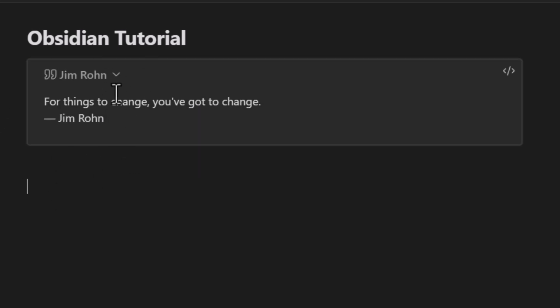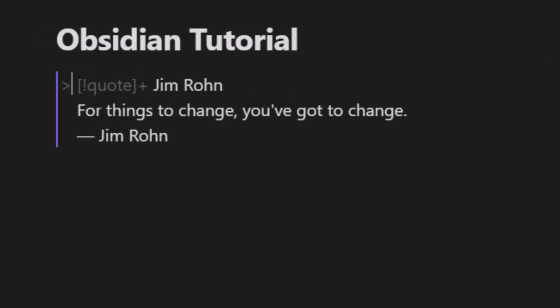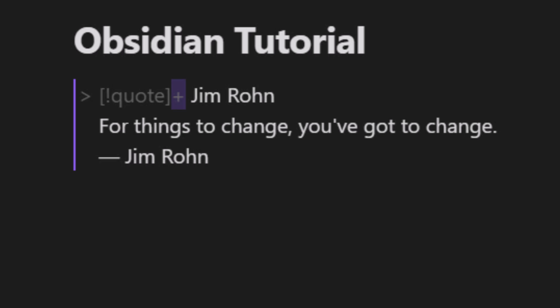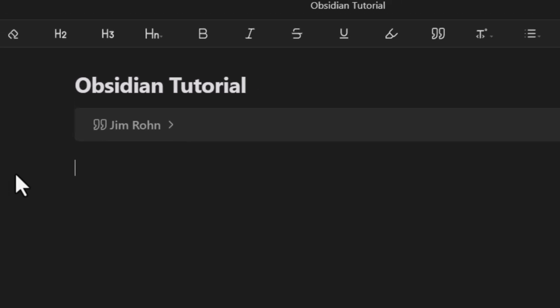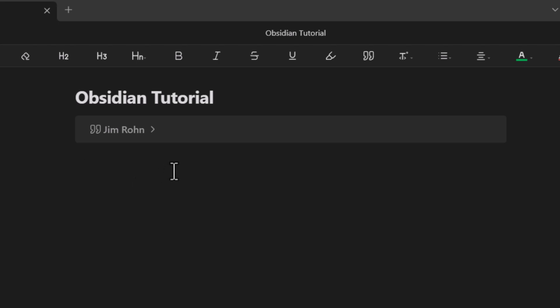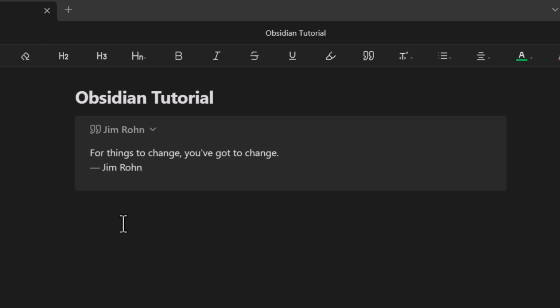Now if I exit out of this callout, you can see it's a foldable callout, and I can collapse and I can expand this callout. And as you can see, the default mode of this callout is expand. And maybe you ask, how can we change this behavior so that the default mode would be, for example, collapse? In order to do so, once again, you should go to the edit mode and change this plus sign to a minus sign. Now if I exit out of it, you can see the default mode is collapse. And in order to expand this callout, I should click on this to open it. But here is a question.